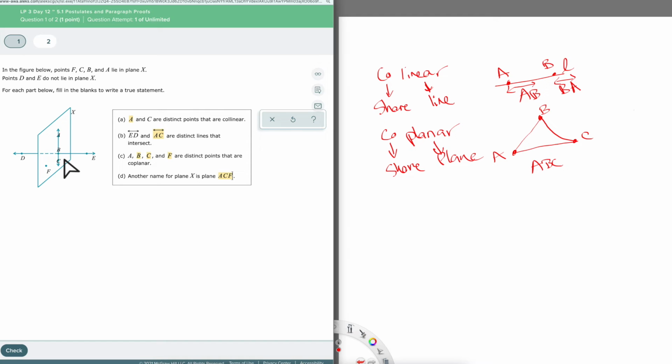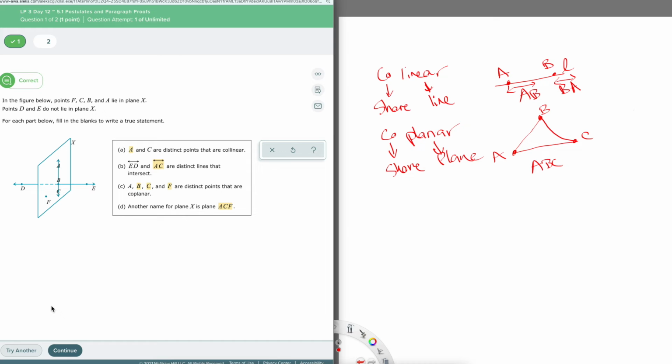Really doesn't matter what order I put this in. There's a ton of answers here. The main thing is I need to follow that rule. It has to be 3 non-collinear points for a plane. 2 different points make a line. So that's why I did 2 here and 3 here. It's different objects. One's a line, one's a point, or one's a plane.